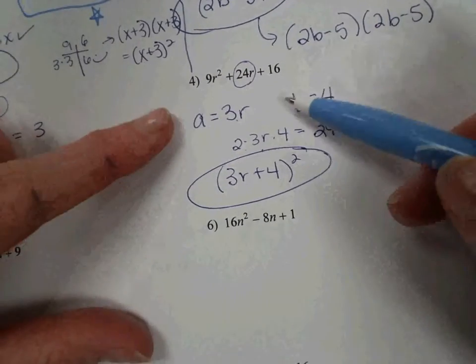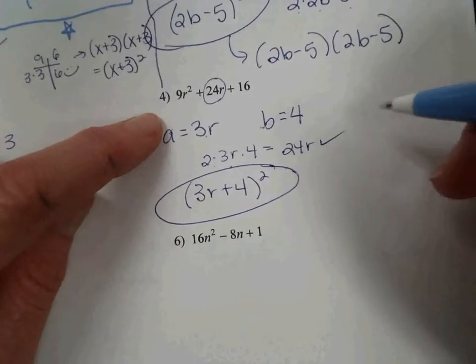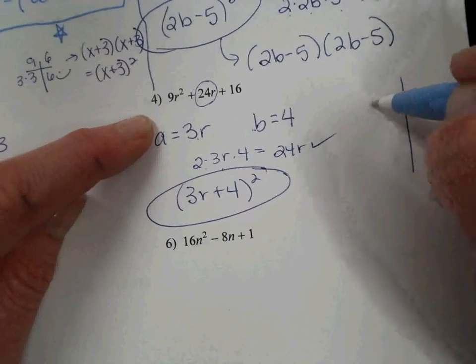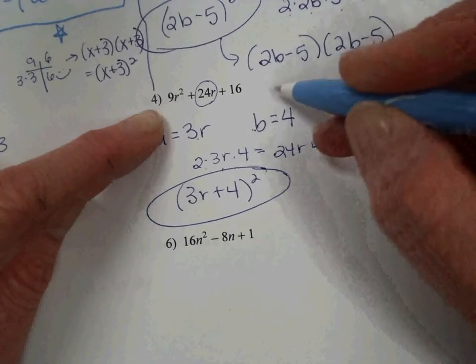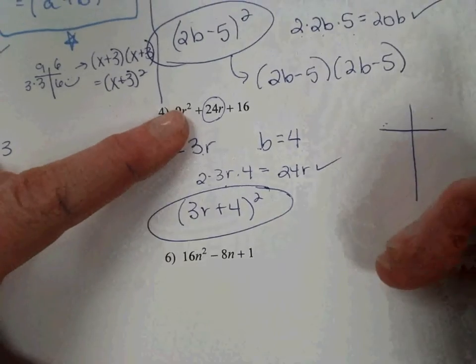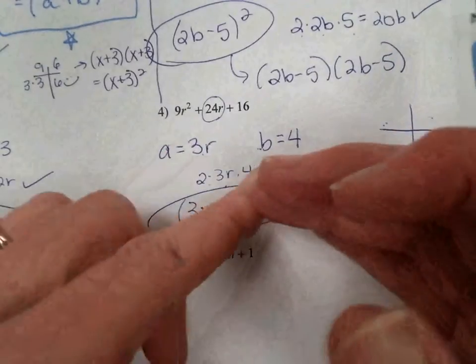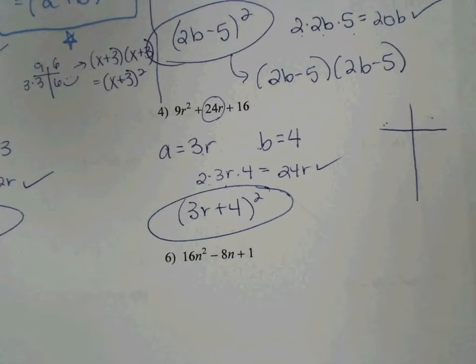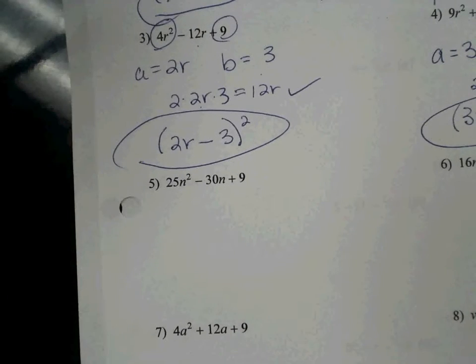Now if you compare this to what you would be doing if you made your t-chart and we multiplied 9 times 16 on the left and 24 on the right, and we tried to find the two terms, and then we split the middle, and then we factored by grouping, you can start to see how this does actually go a little faster. All right, try number 5 on your own.